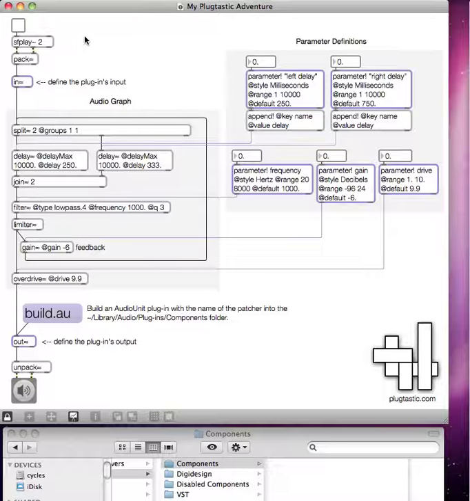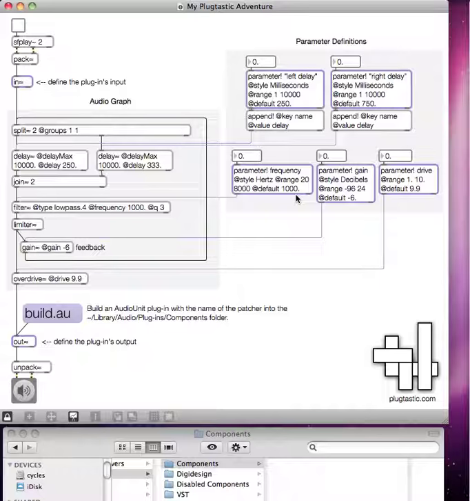areas. The first is that we have these traditional objects in Max, like SF Play and the Easy DAC, and these are used for getting sound in and out of our patch. Then over here, the area labeled Audio Graph, we have some objects which define the audio chain that will process the sound in our plugin. And finally, we have these parameter definitions, and they will set up how we're going to control the plugin.